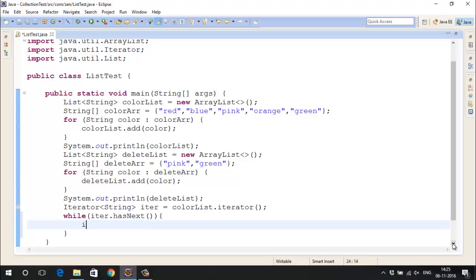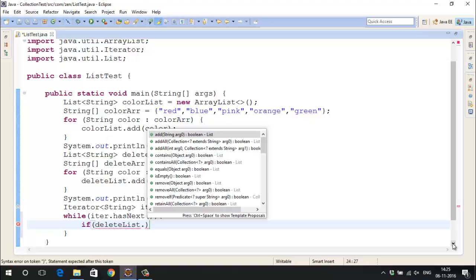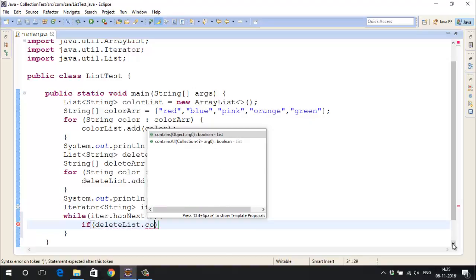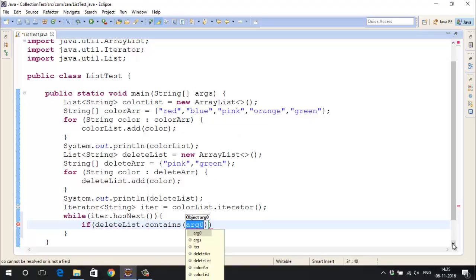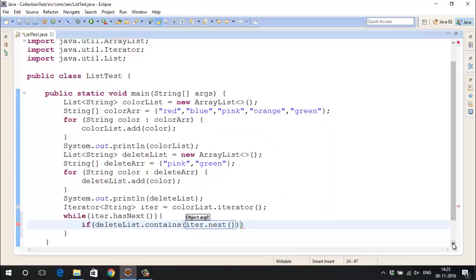So if the deleteList.contains what, iter.next. If you say next it returns the object, so that object will come back.